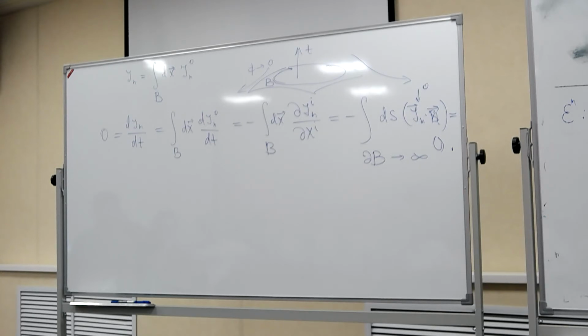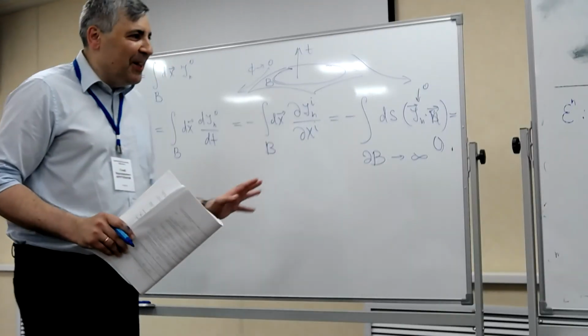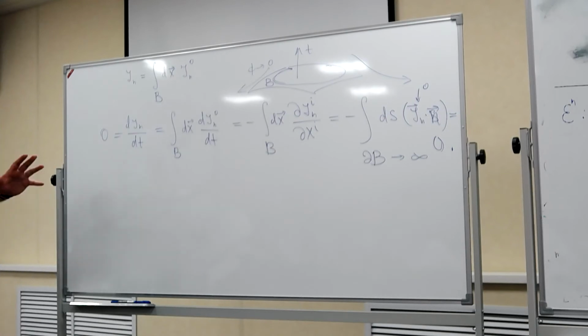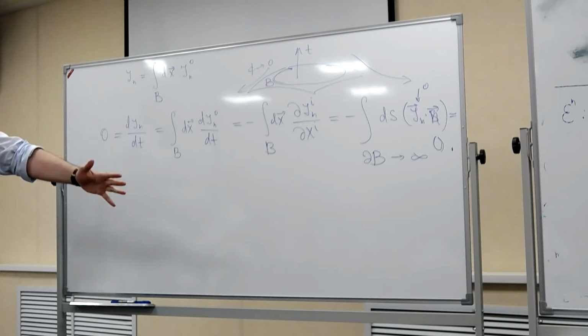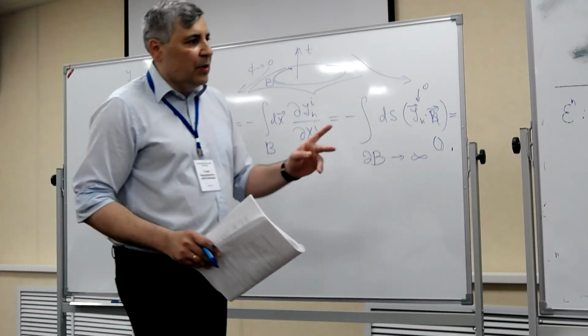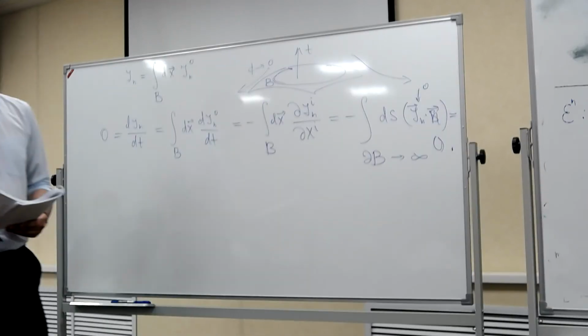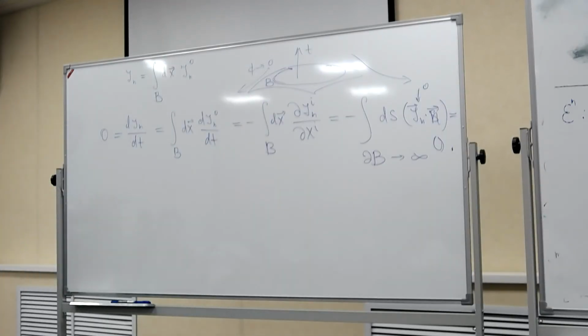Let's start from the simple situation where we assume that our action is invariant with respect to constant shifts of coordinates x^mu. So I will write this with epsilon. Epsilon^mu are parameters of our transformation, and we just assume that there is a translational invariance of our system. So I'm transforming for the moment only coordinates, I'm not touching fields.